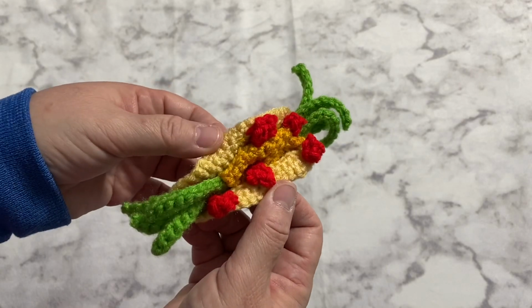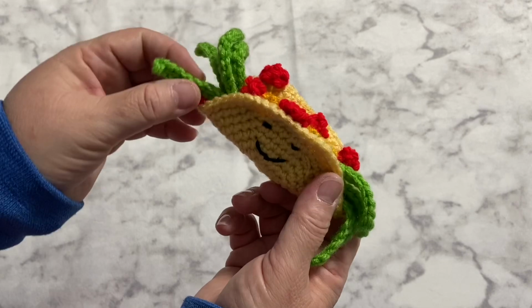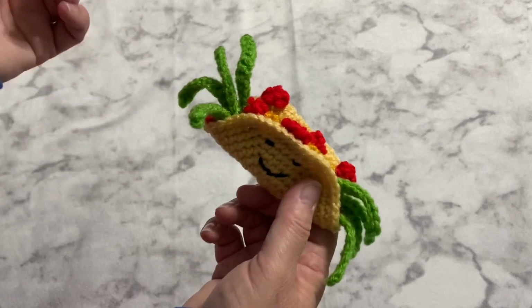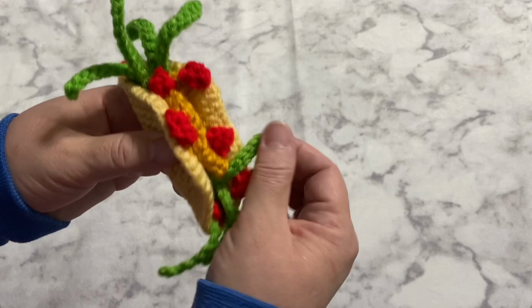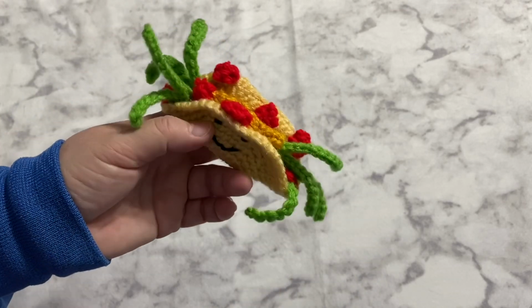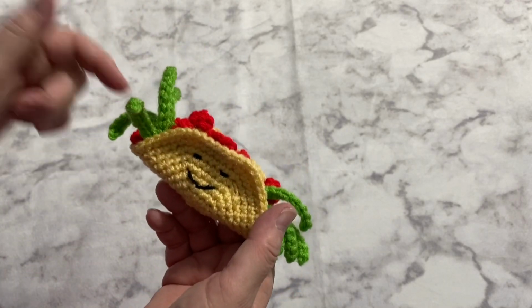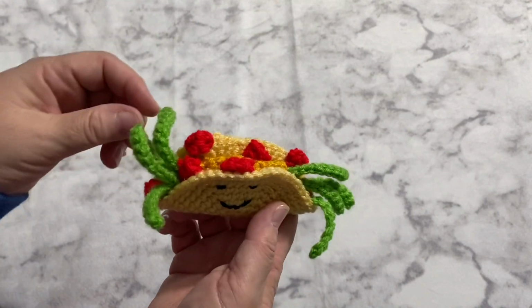Maybe I'll try the next one with the wrong side out to see what that looks like, so it doesn't curl as much. That's one of the things when you're making these. I make a few prototypes first to see how it's going to go together. Something as small as this, I can really make one of these in a night, so that's not too bad. It does take a while to stitch it together. I think it took me 20 minutes to put this guy together. That's one of the things with crocheting things like this. It's pretty quick to make the project, but when you start sewing all the pieces together, that's when it takes some time.